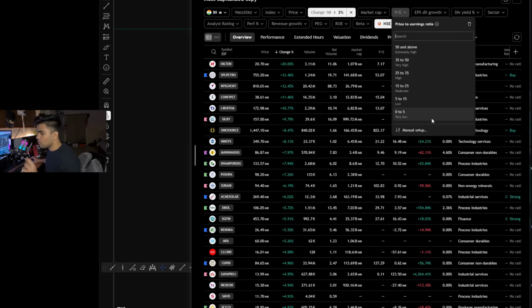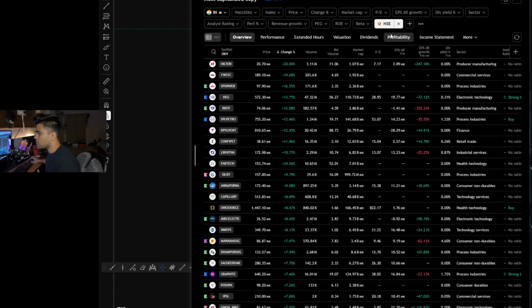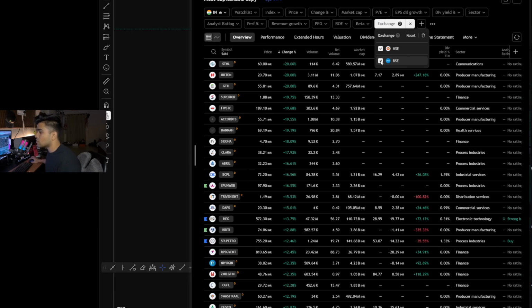Take the example of a fundamental type of trader. I will also take the example of a price action trader, and then I will take the example of a combination of the traders, and still you're getting those stocks and you don't have to add them to any list, and still you can go through every single one of them. So all these options will be right in front of you. You can see 2809 stocks are there. First you need to click on this button, NSE. If you click also on the BSE, what will happen? Some stocks will repeat themselves, like Reliance on NSE, Reliance on BSE.